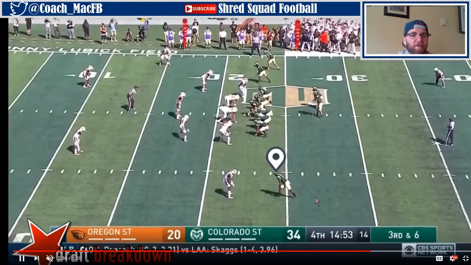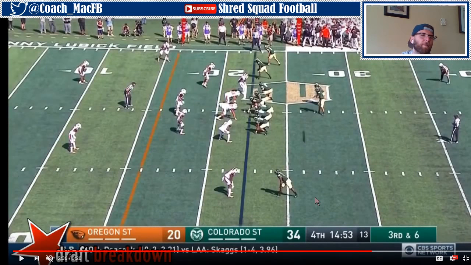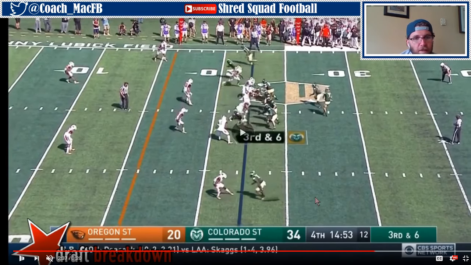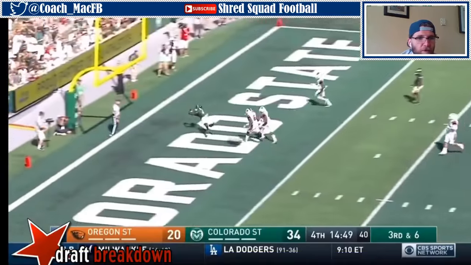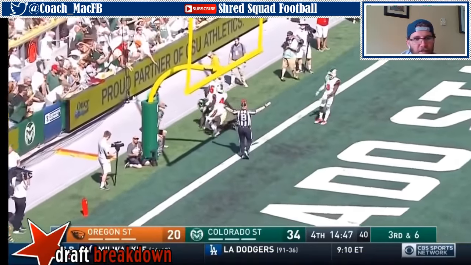All right, here's a perfect example of what we were talking about. What number is that? Number 3, where you avoid contact at the line of scrimmage, or number 2? Yeah, so here's a perfect example of that. You're about to see it. It's press coverage, but he gets away from it. Oh my God. Look at that separation.